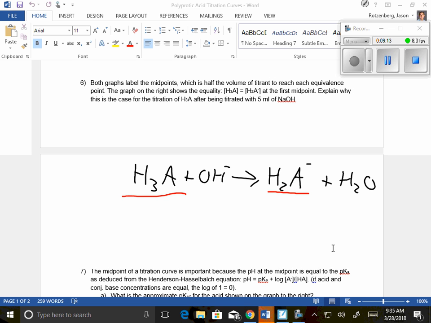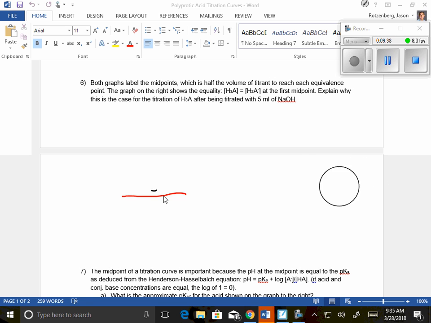Shows you the Henderson-Hasselbalch equation. Because if our A minus and our HA concentrations are the same, which is in this case on the problem I have on the board, halfway through, H2A minus is the same concentration as H3A. 1 over 1, the log of 1 is 0. pH equals pKa. This is something that is brought up year after year on the College Board. They always like to ask you questions dealing with the titration curve.